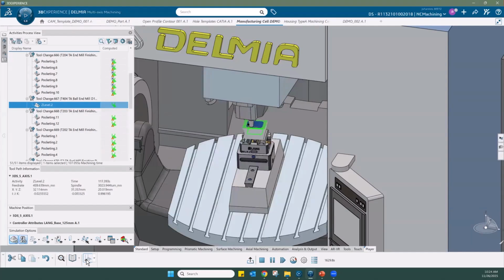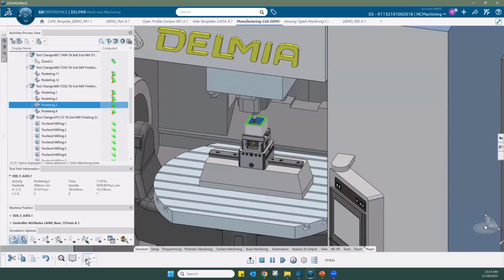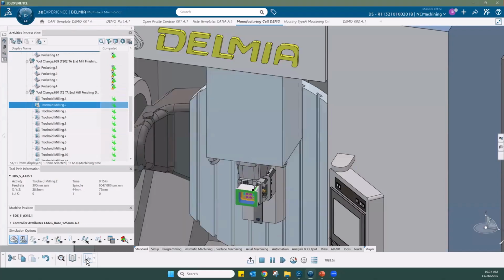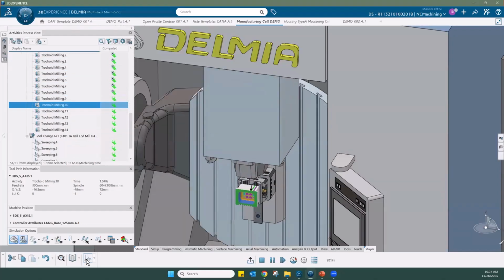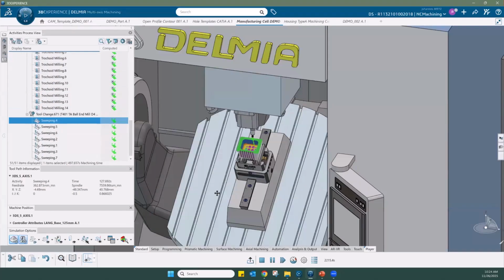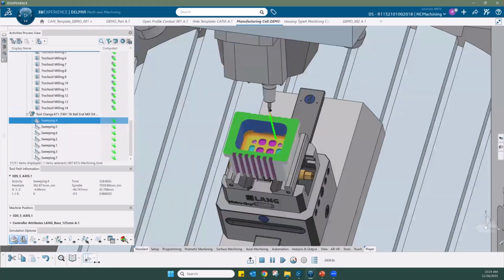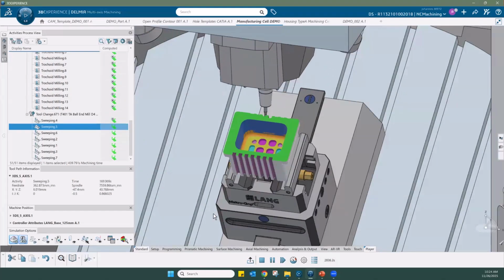We have not only 2.5 axis operations for sure. We have trochoidal milling operations for the ribs and the sweeping operations for the radius.